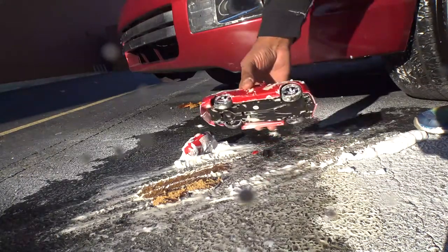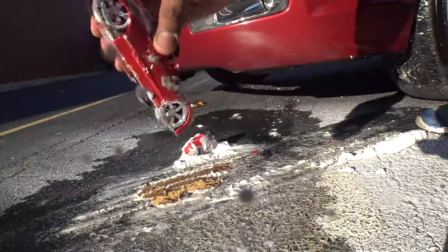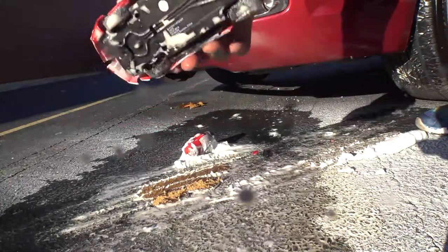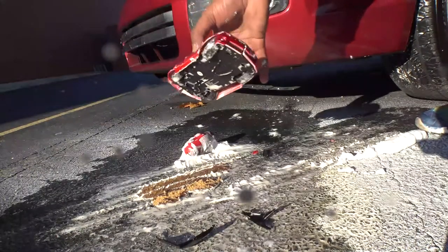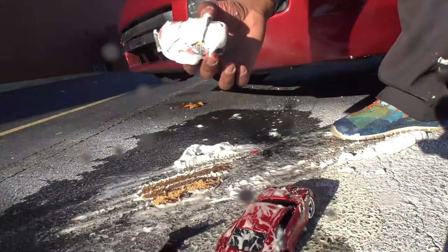Damn. Now it's a lowrider. Damn. Wait a minute, sir.